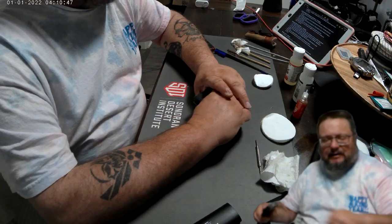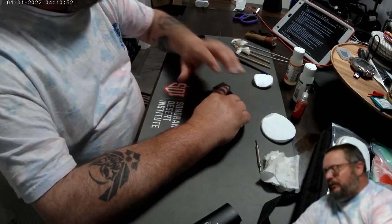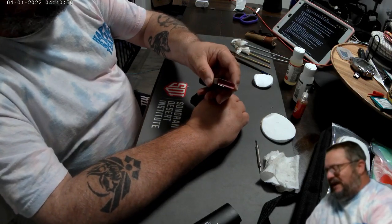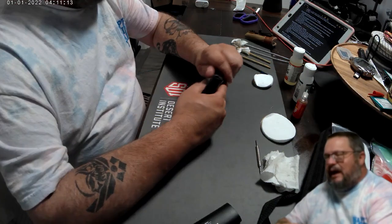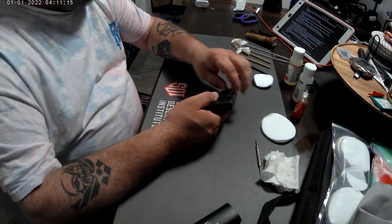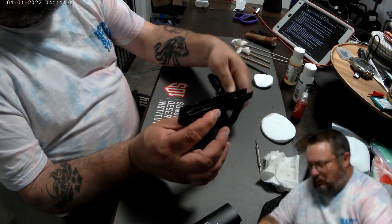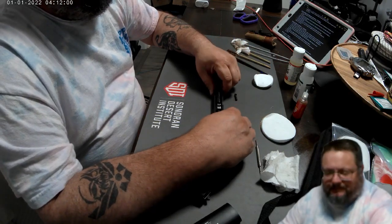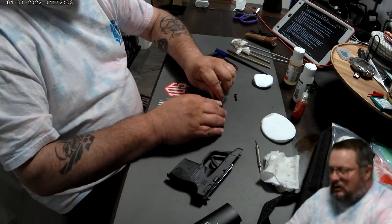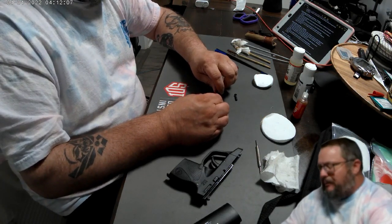Now I will proceed to disassemble the firearm. The magazine, which has already been removed. Here is your spring and feed. Prepares the round to be chambered. I'm removing the takedown pin, sliding the slide forward off the frame. The slide houses the barrel and recoil spring. Recoil springs and the guide rod, or recoil rod. These absorb the recoil and return the slide to its forward position for its next chambering of a round.